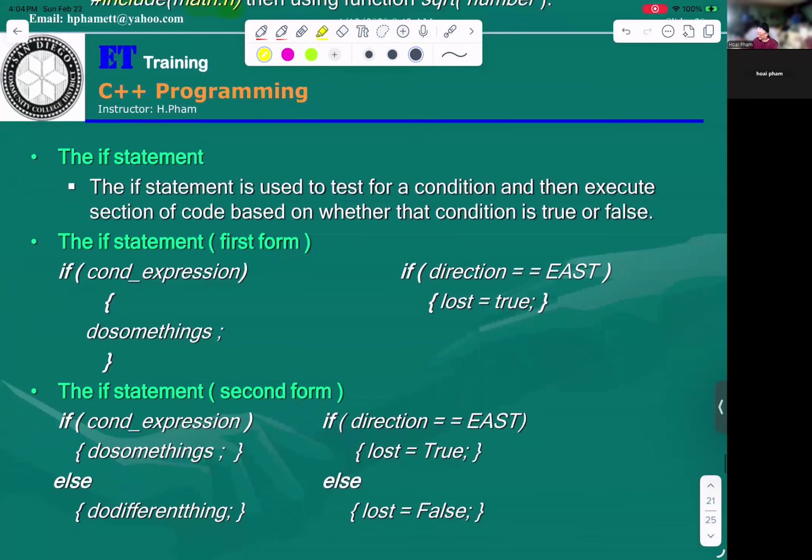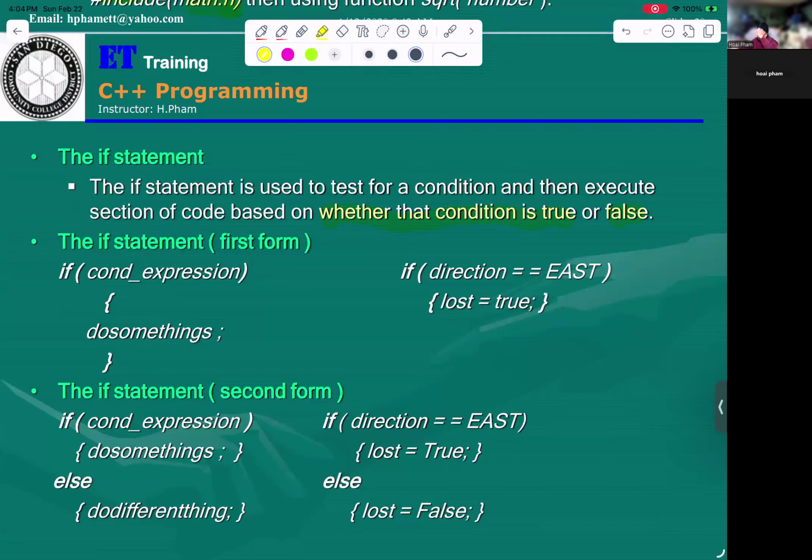Now we're talking about the if statement. Okay, the if statement is used to test for a condition and then execute a section of code based on whether that condition is true or false.